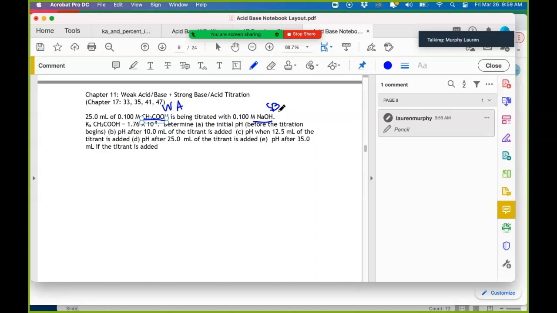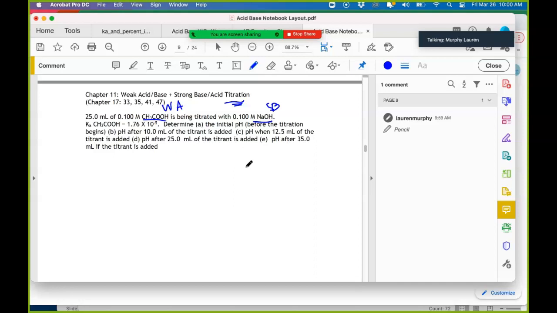Now remember we said acid and a base is an actual chemical reaction. It's a neutralization reaction. And it can be done using the laboratory technique of a titration. So it's still a neutralization reaction, it's just usually done very slowly. Step by step, you slowly add the base to the acid or the acid to the base. Again, the titration is nothing other than the laboratory technique of how you're mixing the acid and the base together.